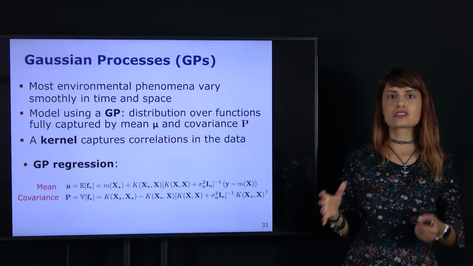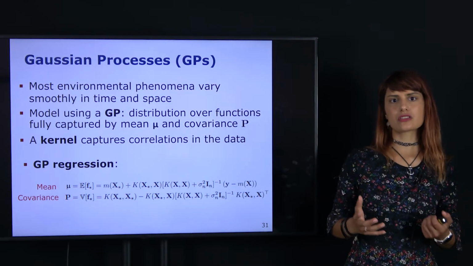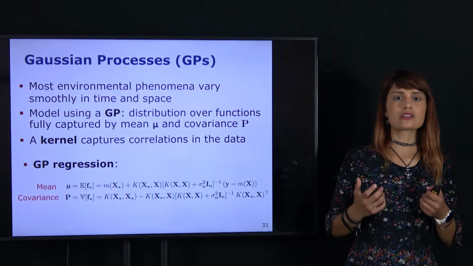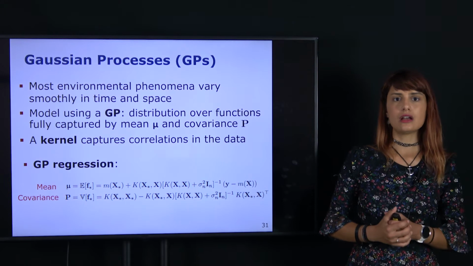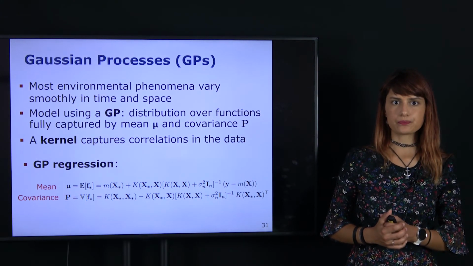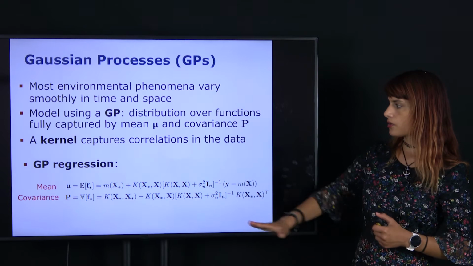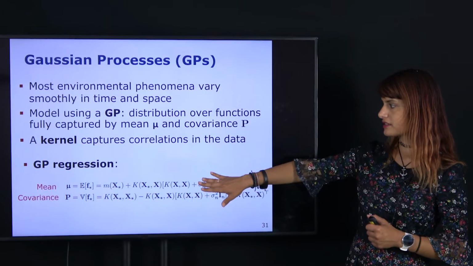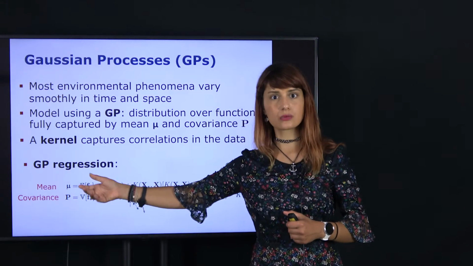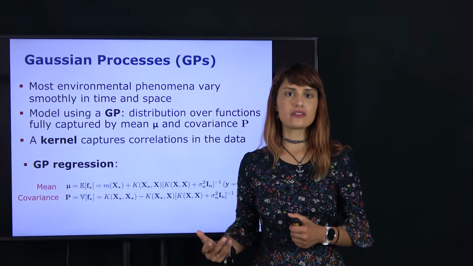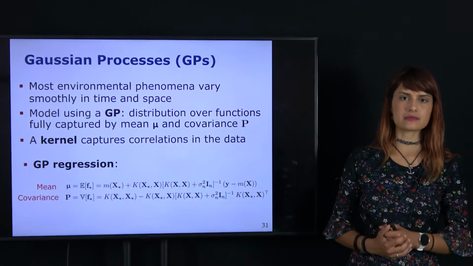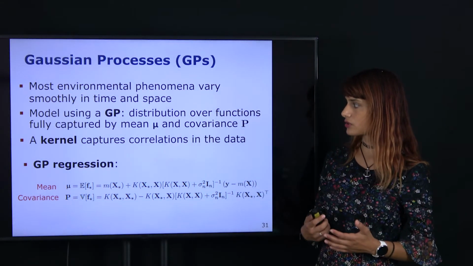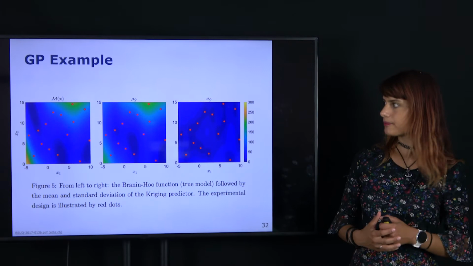And this uncertainty is extremely useful for information theoretic planning, because we have a direct way of understanding the confidence of our data at different points within our problem space. Now, again, understanding all the details within the equations is not necessary for this module, but the mean and covariance are the two key things that we need for the GP so that we can develop utility functions and plan next measurement locations. So to make this more understandable, let's look at a 2D example of a GP.